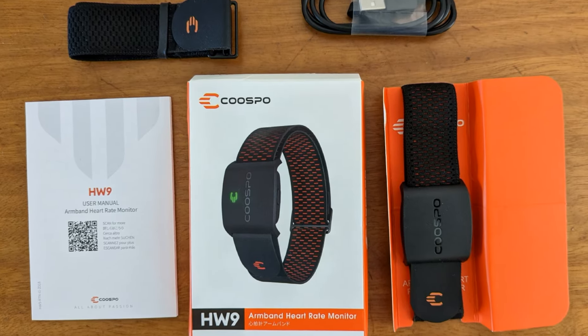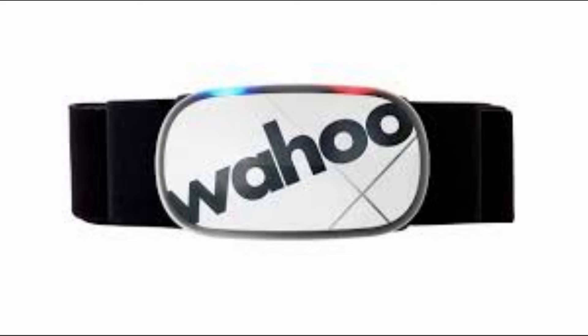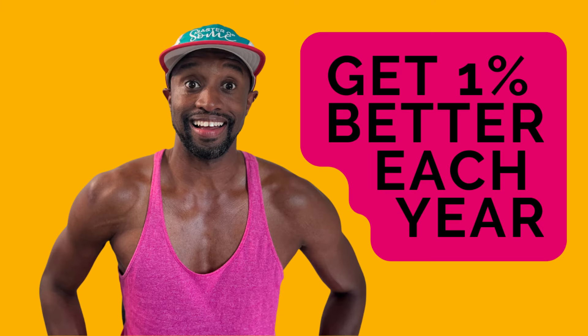Next up, tech that I'm digging: the Kuz Pro Optical Armband Heart Rate Monitor. This was a super random yet awesome find. Quick backstory — my Wahoo heart rate monitor was slowly dying. These things usually give up the ghost after about three years, especially with heavy use when you sweat a lot and wash them. Mine was going on five years, so I knew I was pushing it. It finally started dropping out mid-run and disconnecting from my watch, and I knew I couldn't trust it for my upcoming annual half marathon — year 7 of 10 of the 1% better thing.